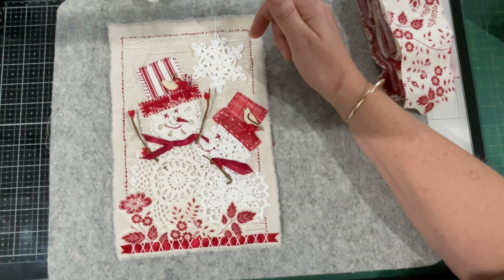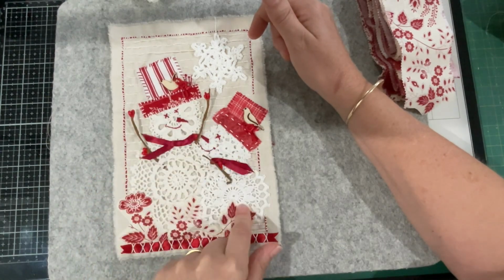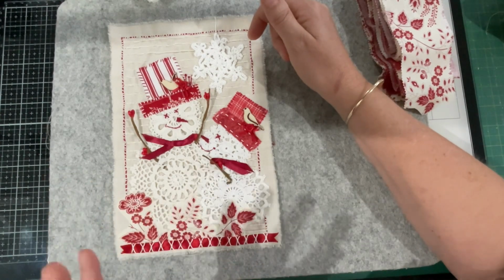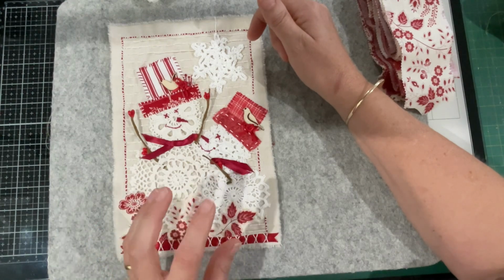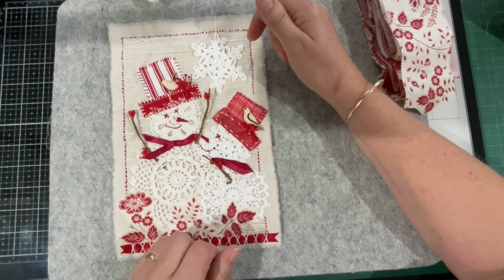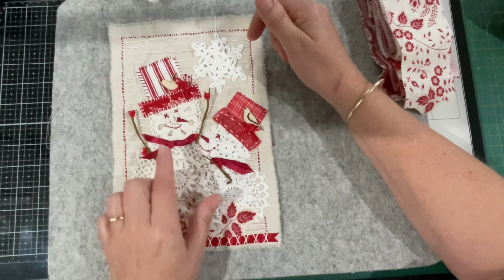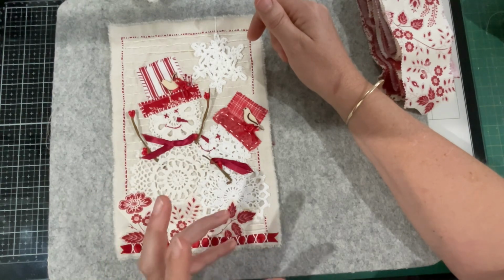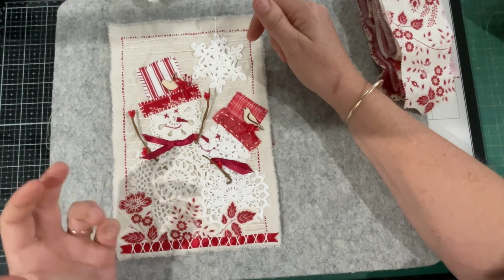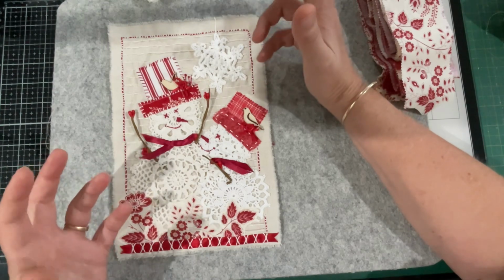What I did with this one is I really wanted to see if I could make these doily motifs look like a snowman. So I think I did. I'm still a little concerned that in some light you can't distinguish between the two. The pattern is definitely obvious, but maybe if one of them was a little darker than the other, maybe, I don't know. When I was looking at it in the lounge room last night and showing my husband, it was quite dark. So the lights were on, but it was darkish.